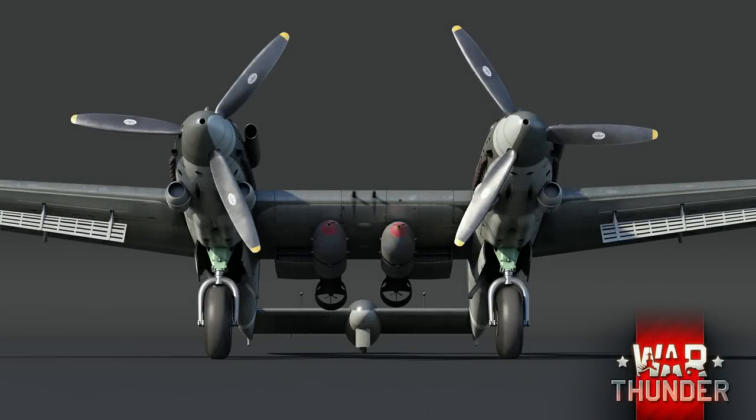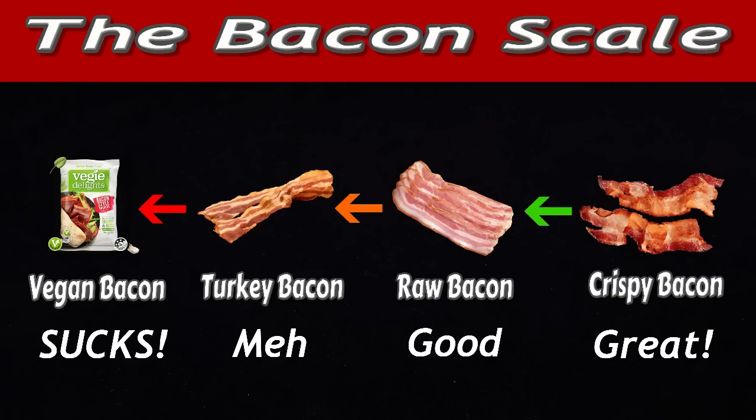Now it's just time to give this a rating, and of course we're going to be using our brand new bacon scale. So obviously, we have a few things on this scale. We range from vegan bacon to crispy bacon. Now, vegan bacon, I wouldn't say this is so vegan bacon. It's a pretty decent thing. I'm very happy to see this, personally.